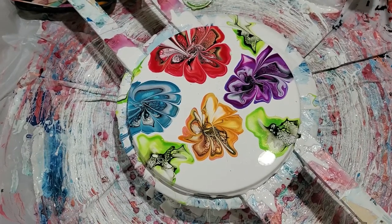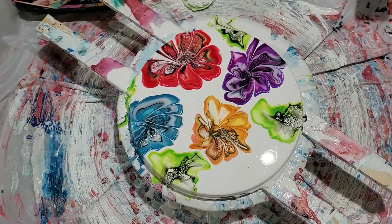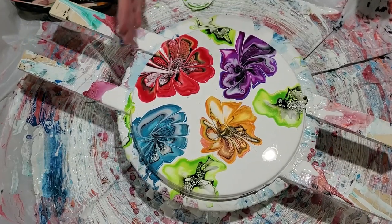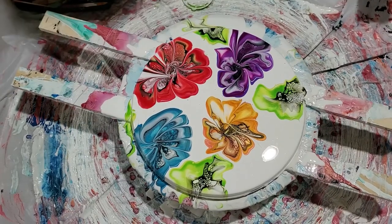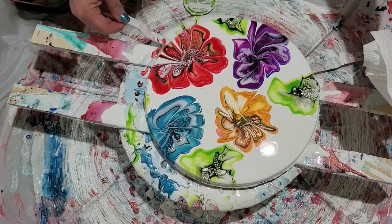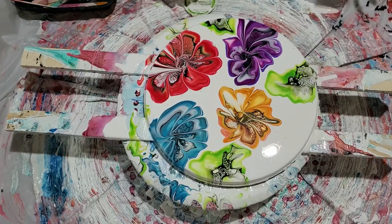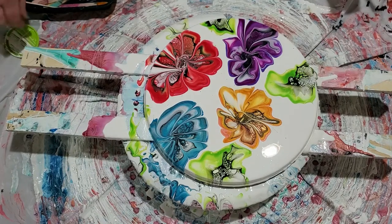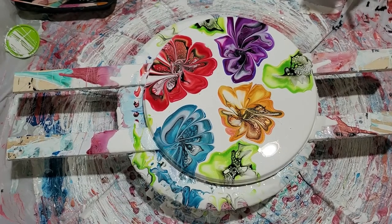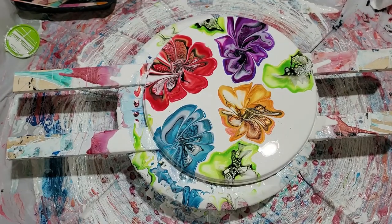Okay. So we have lost one leaf. We need two, so that means it's too far this way. Yes, it is. So we're going to take and move it over this way. Oh, I forgot one of these in here. Oh well, too late now. So I think what we need to do is add a couple more things in here. So let's do that.